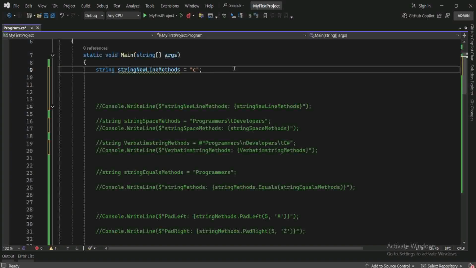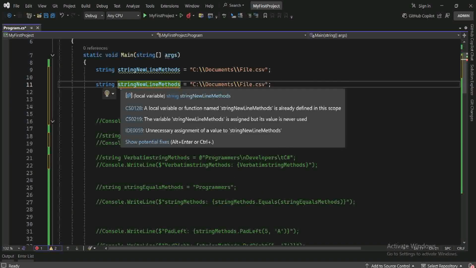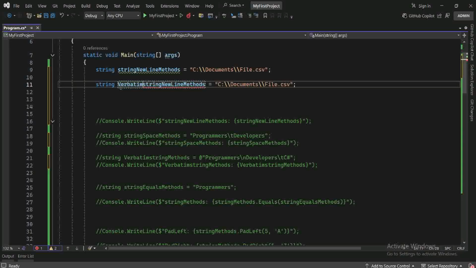Suppose here we have a file path. Then how can we get this one? So this will be the .csv. So this is the simple string, and if we want to use the same thing with verbatim, how will it react?